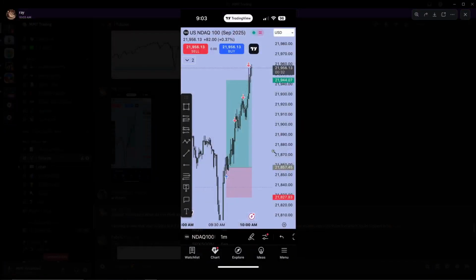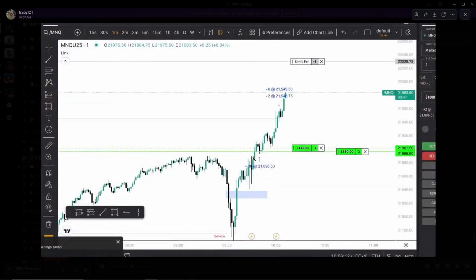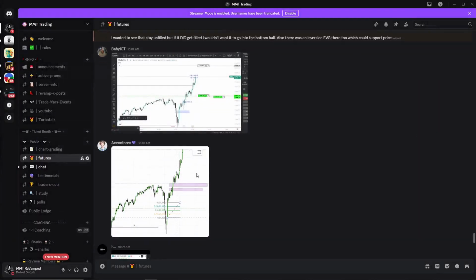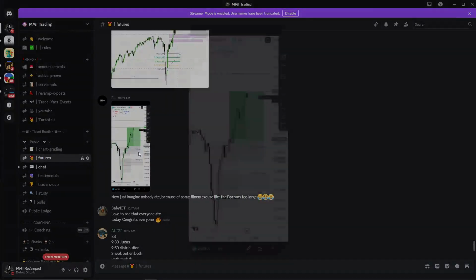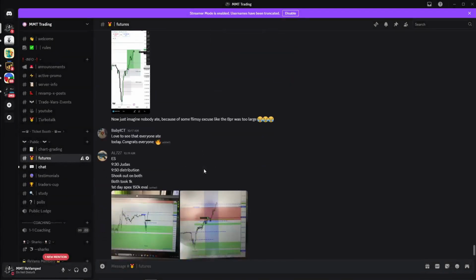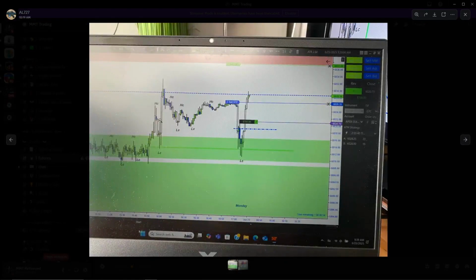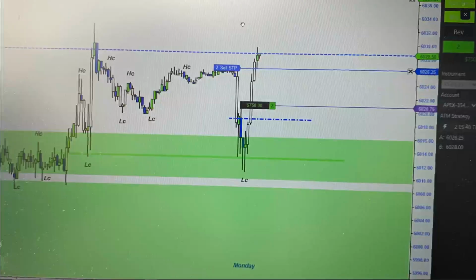Ray, you know, your MVP so far. These were good longs. Baby ICT, he took that fair value gap long that we took as well. That's good. So you got in before the fair value gap. You basically took the order block. Yeah, that's good. All these trades are good, and you guys have to understand, like he said, 9:30 Judas, 9:50 distribution. Some things happen at certain times of the day that you guys need to be aware of. So these trades are good.